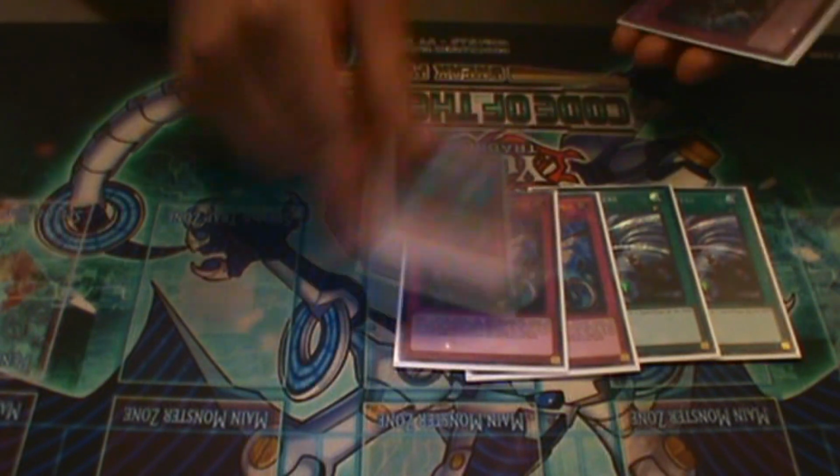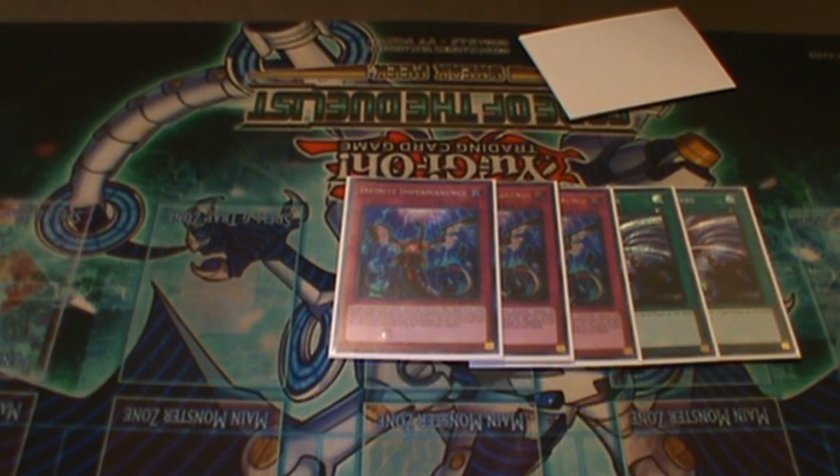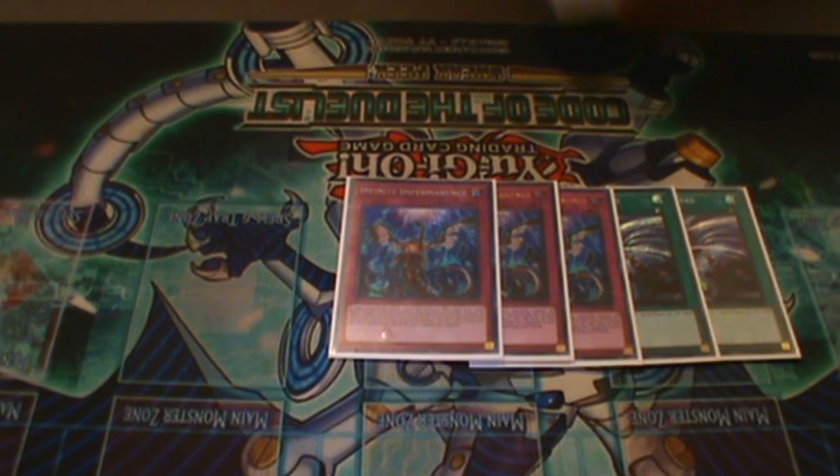After that, we side triple Impermanence, just another hand trap. It's effectively related to the Gammas and the Ashes. It's just better because it's a trap card, so it's a hand trap.